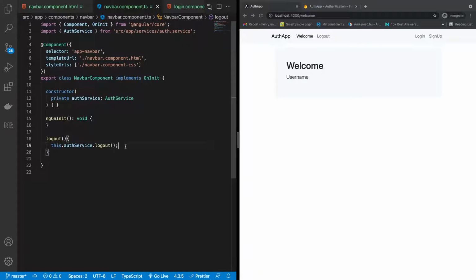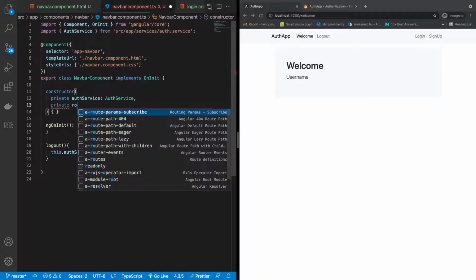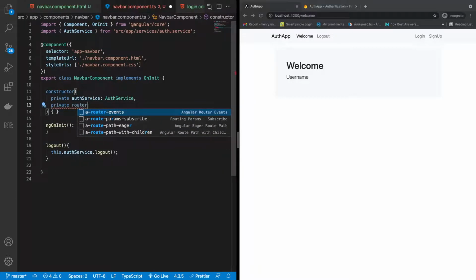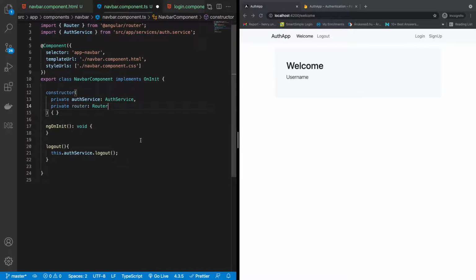And when we log out, we want to redirect somewhere. So let's bring back the router, just like we did for the login. After we logged in, we redirected somewhere. For the logout, we want to do the same.